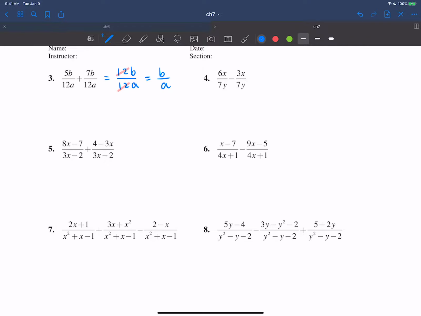Number 8, same thing as before. They have the same denominator, so we copy this, 3x minus 2, and you simply add the numerators. I'm going to add the variable part first. 8x plus negative 3x, that's the same as 8x minus 3x, so it's 5x. And then negative 7 plus 4, that's negative 3. And we cannot simplify this, therefore this is our final answer.